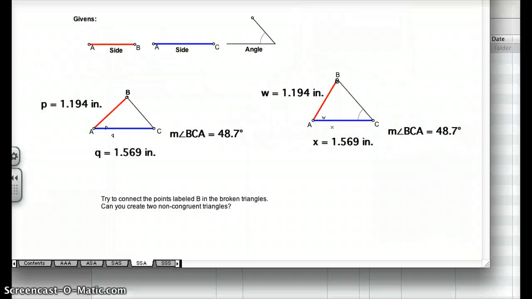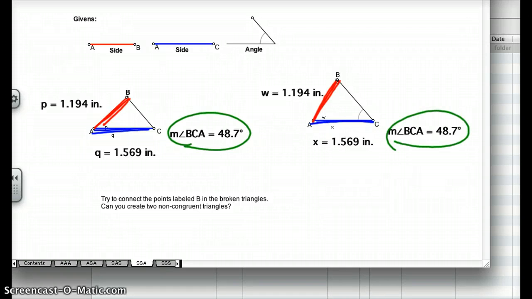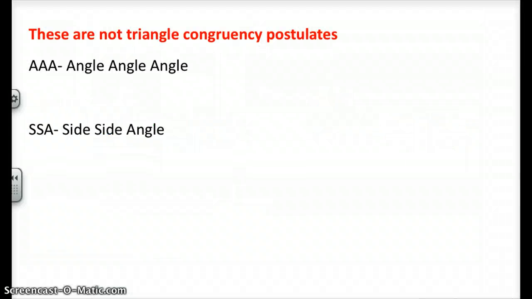All right, so do you see here, people, that this red one has the same length as that red one, and this blue one here has the same length as this blue one here, and then I made the angles be equal as well. Do those two triangles look equal? This line here does not look the same size as that line there. AAS is not a shortcut. It's not a postulate.